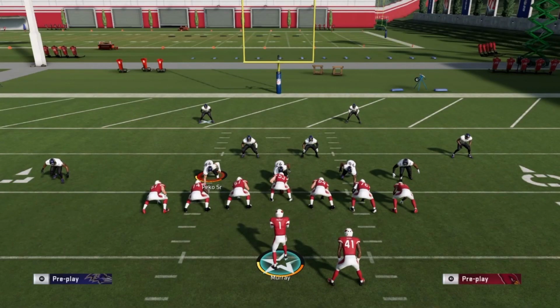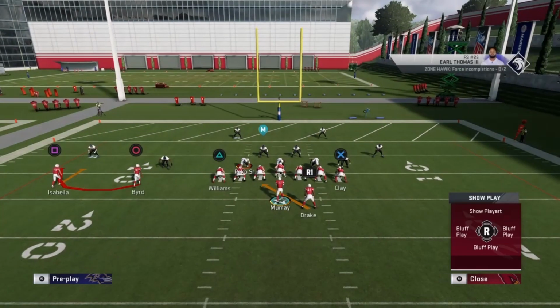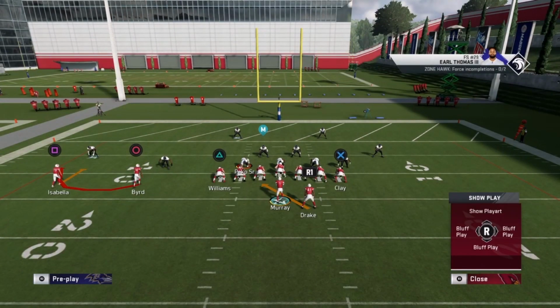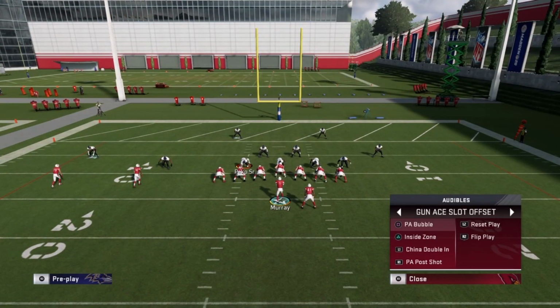Now, if you want to be more safe, then just go ahead and slide and be down at the 1. But that's just one of the things I like to do in the goal line when I'm inside the 10, because plays are kind of hard to run in this red zone.